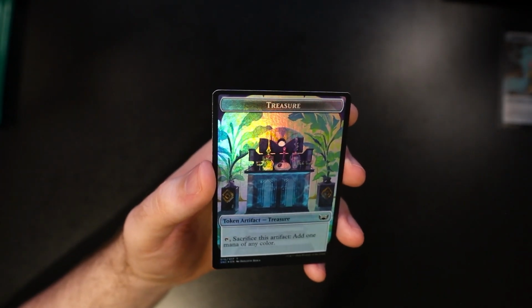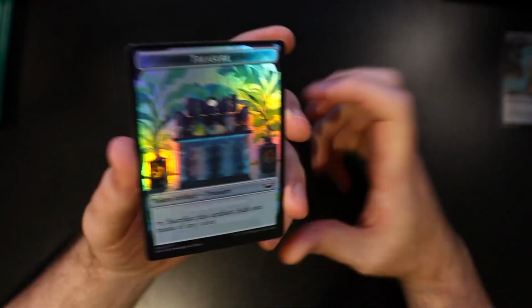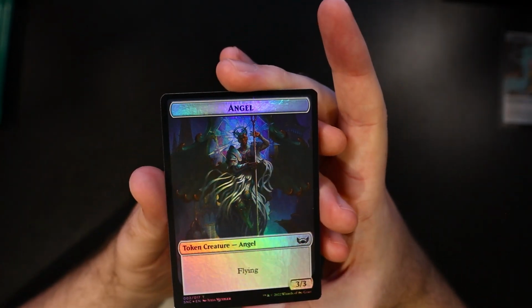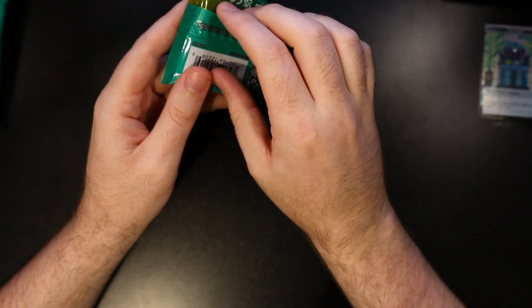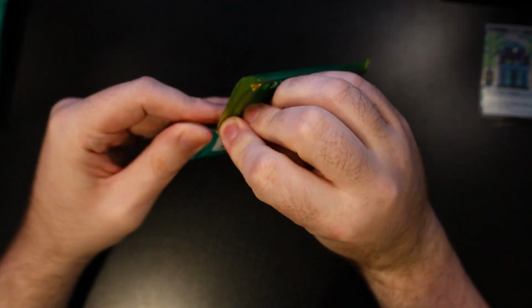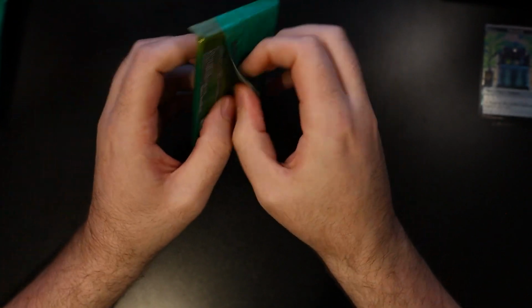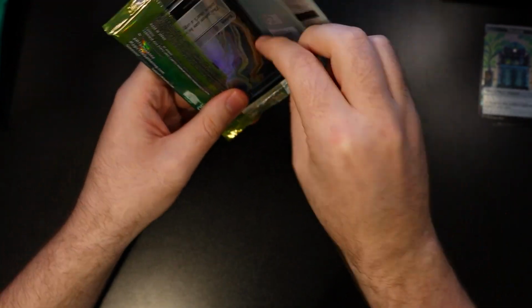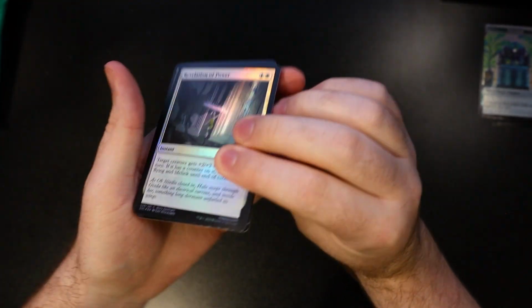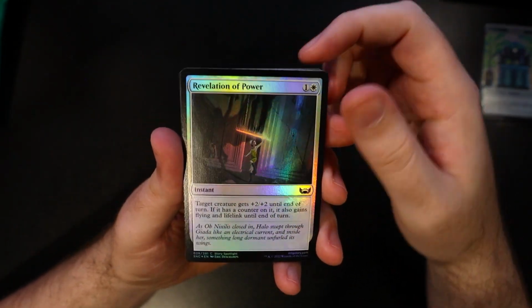Okay, nice. And then we have a treasure token there. Love the blues and the greens in that. And on the side we have Angels. Two packs, two tri-lands. Let us aim for maybe a third. I think I said this moments ago, didn't I? If we get 2 tri-lands, I will be happy. And now I'm like, well, if I get 3, I'll be very happy.